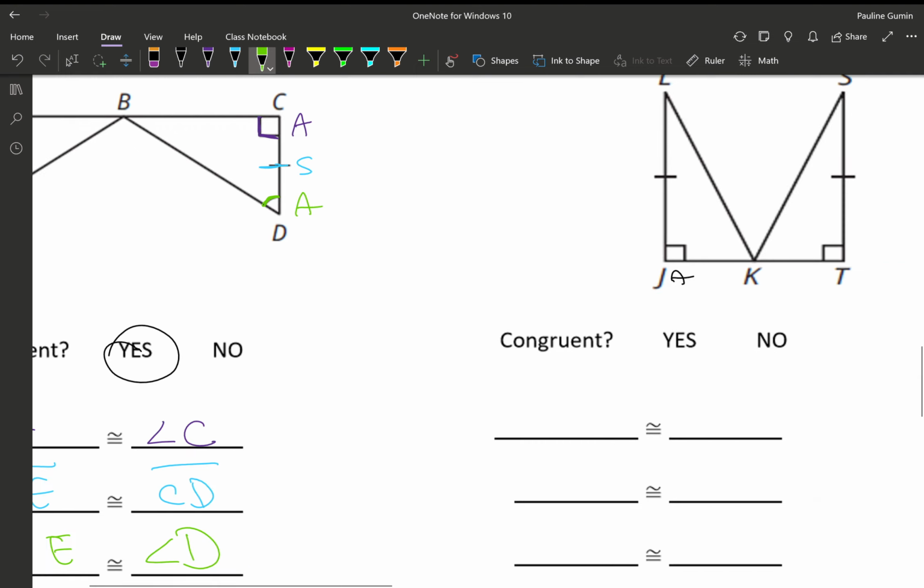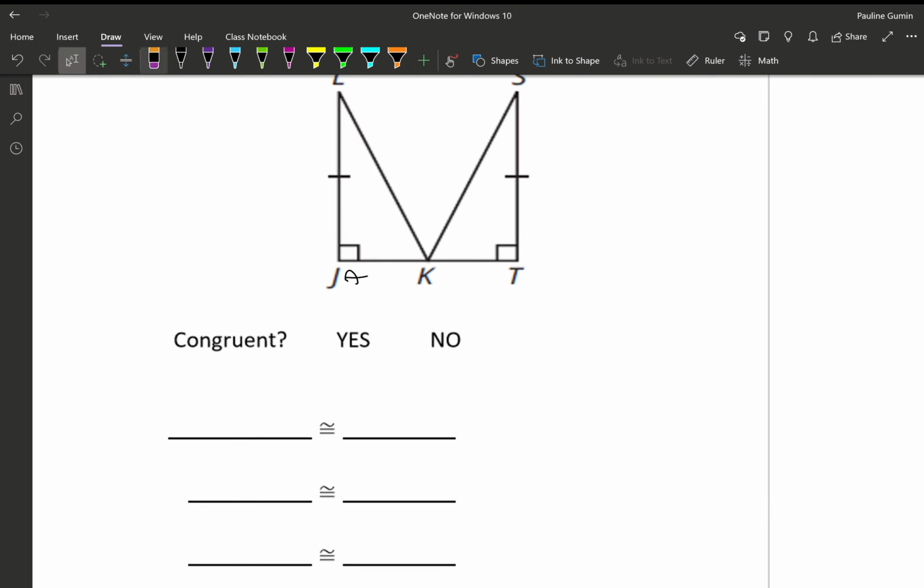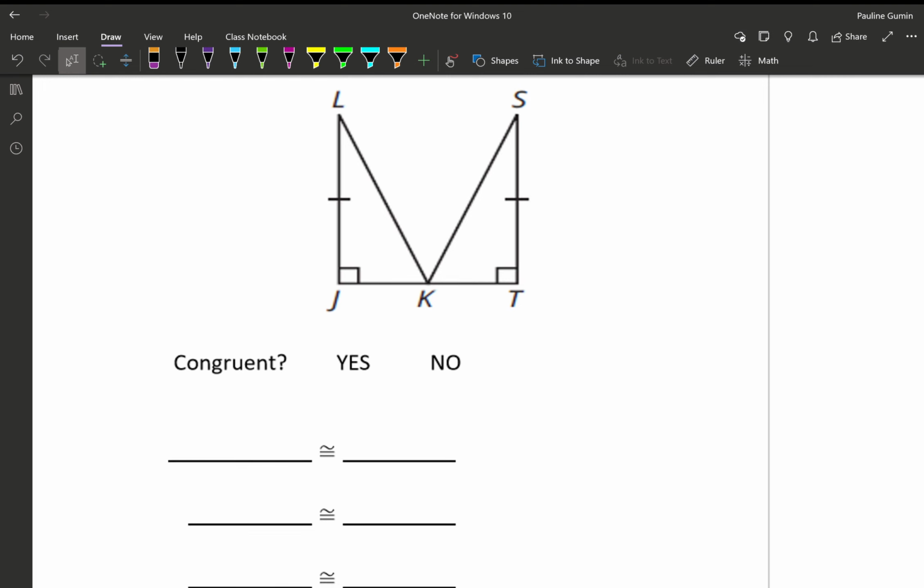All right, let's do the same thing for this one. Oh, that's my previous writing on it. All right, let's see if this is congruent. I first see that they have a side that's congruent to each other. Beautiful. I also see an angle. But that's all I see that's marked. This is not enough information for us to say that these are congruent triangles. We need at least 3 parts to say that these are congruent. So the answer is no.